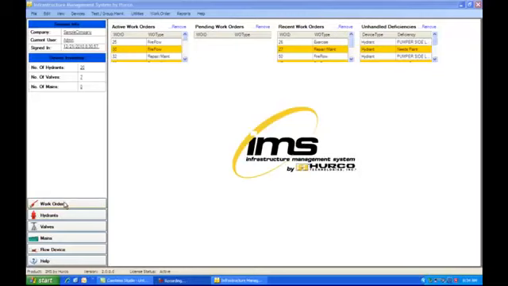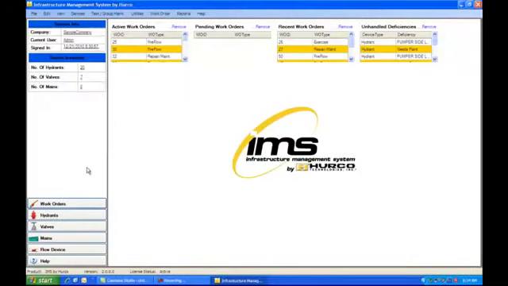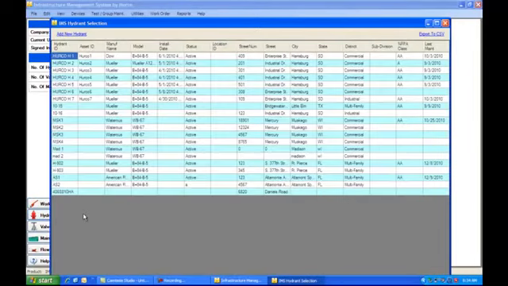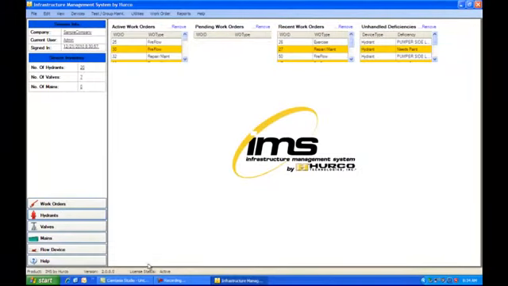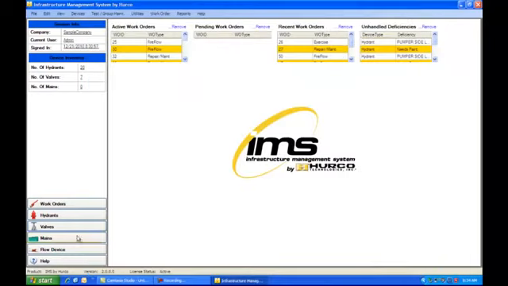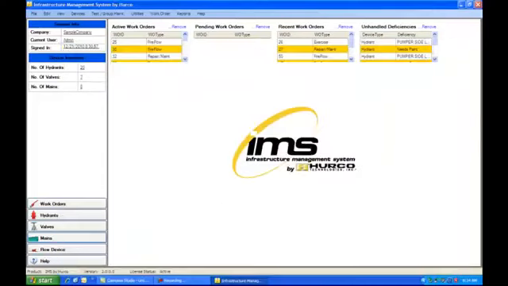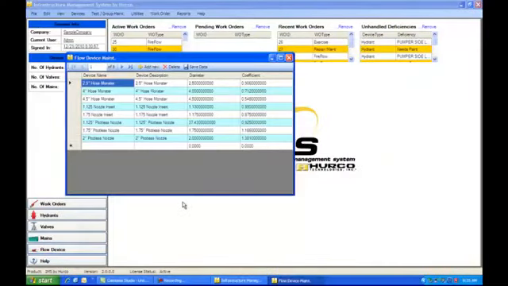This section down in here, these are just quick launches. If you want a quick launch into a work order, you click here. You select which work order category you want to go to, click continue and move forward. This would be a shortcut into your hydrant inventory. This would be for your valve inventory. Your mains, and again, we don't have any mains in here, but we'll create a main later on in this demonstration. And flow devices, these would be the different devices you'll use to conduct your test, whether it be a fire flow test, C-factor, or unidirectional.